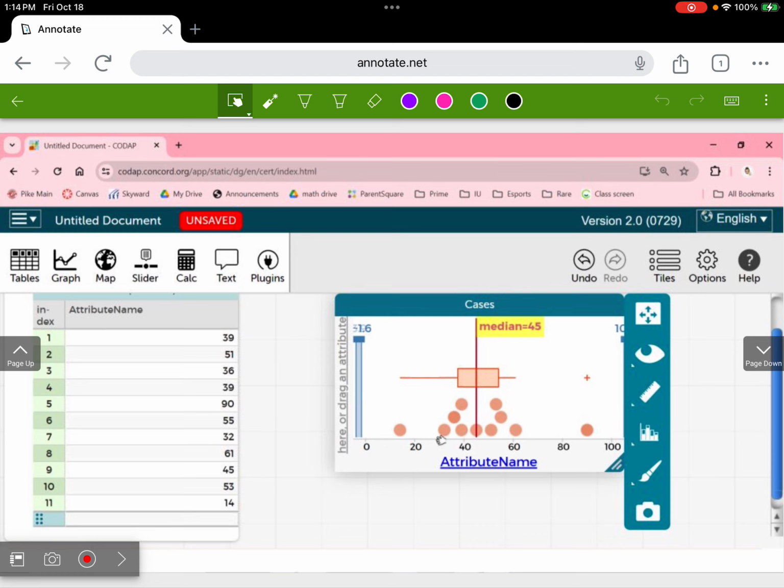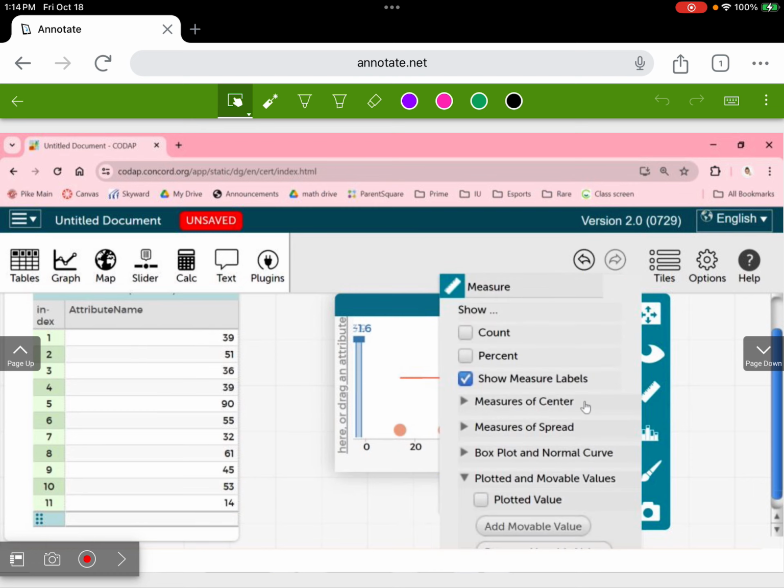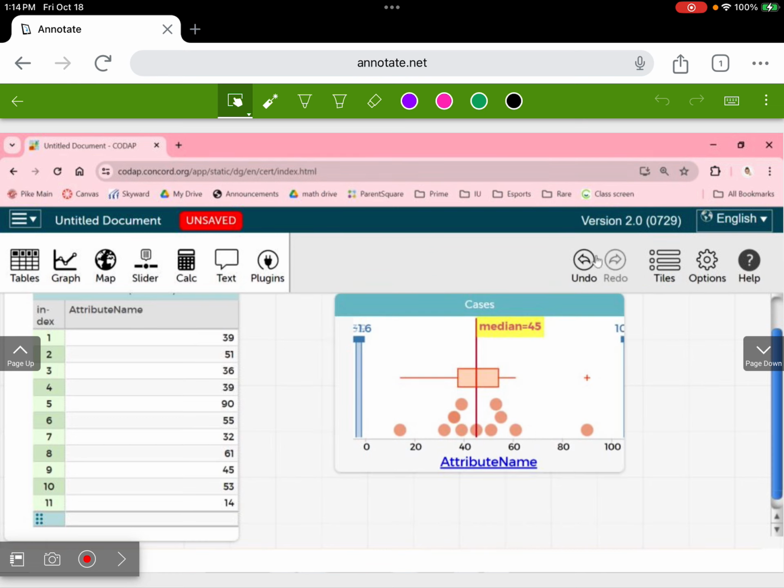So this will show us that same information. And if we hover over it, they calculate their stuff a little bit differently. I think they do a slightly more accurate version of the stats version, but what we do gets the job done. So we can use CodeApp to help calculate those things for us. We don't have to do it by hand, but when it's a small data set, we can.